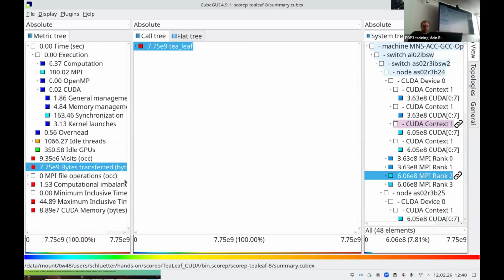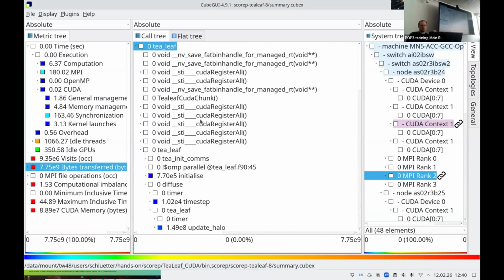For additional information for CUDA, as I mentioned, the principal structure of Cube, how we evaluate data from left to right over metric tree, call tree, and then system tree, is historically built around the symmetric nature of OpenMP, where you have basically one call path like an OpenMP parallel, and then on the system tree you see the different threads.